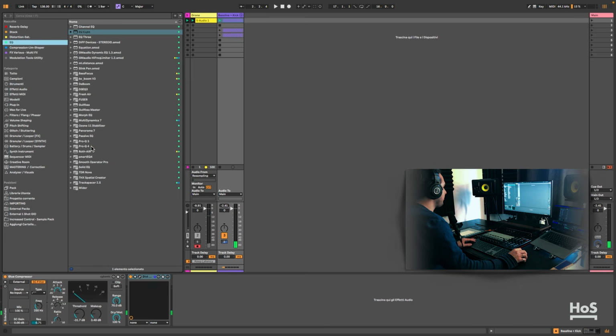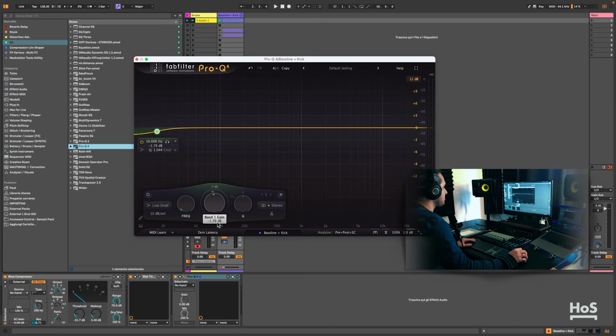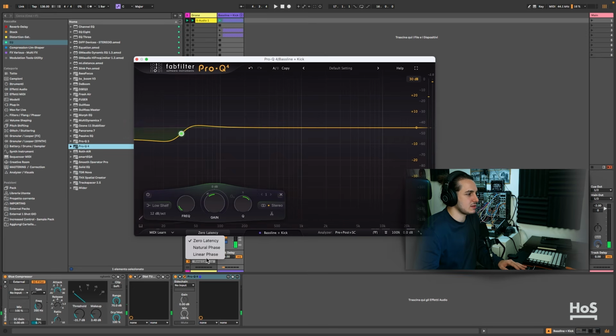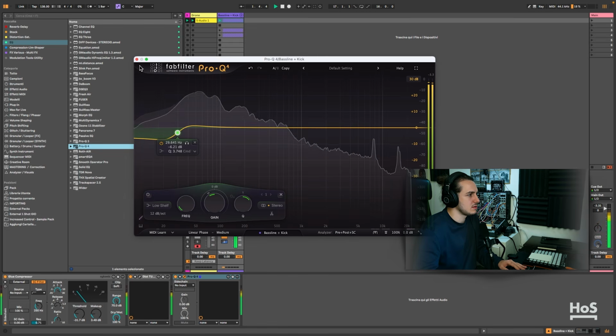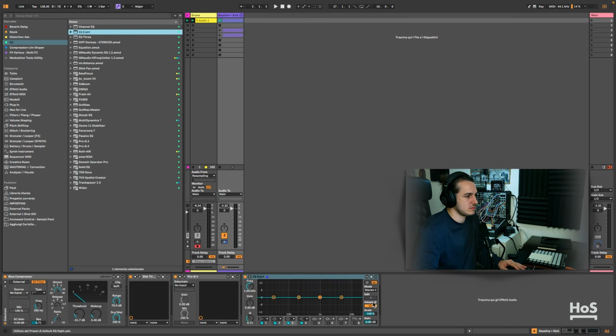Now with Pro-Q 4 I'm gonna apply a low cut, let's say this one. And I'm gonna choose the linear phase. In this way we will not have a phase problem. Okay, I'm gonna apply an EQ, cutting out.